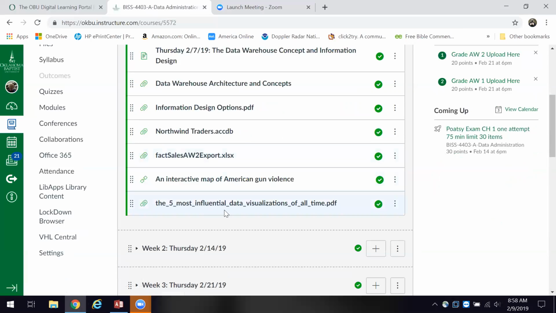Okay, and I also alerted you to 5 of the most important data visualizations of all time, and this is a nice resource that's out there, and I would encourage you to take a look at it, because you'll see how things have evolved in our ability to take data, turn it into information by, one, organizing it into tables where it can be easily sorted and filtered and operated on mathematically if it's mathematical in nature.